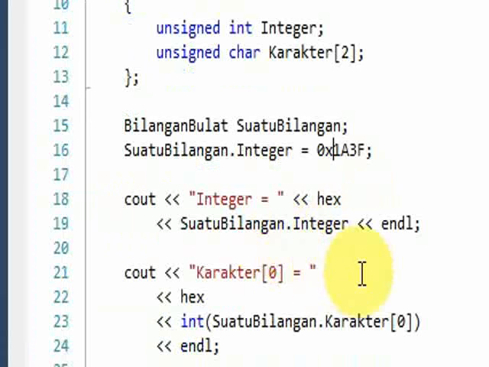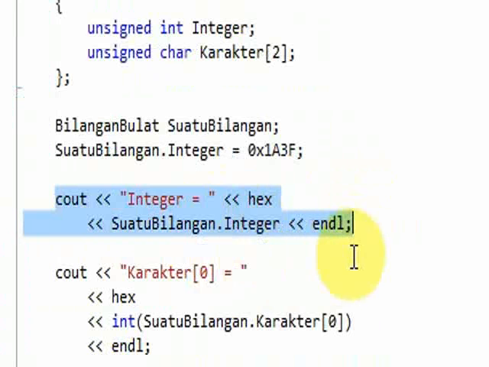And then for this statement we want to print out the value of the integer in hexadecimal here.